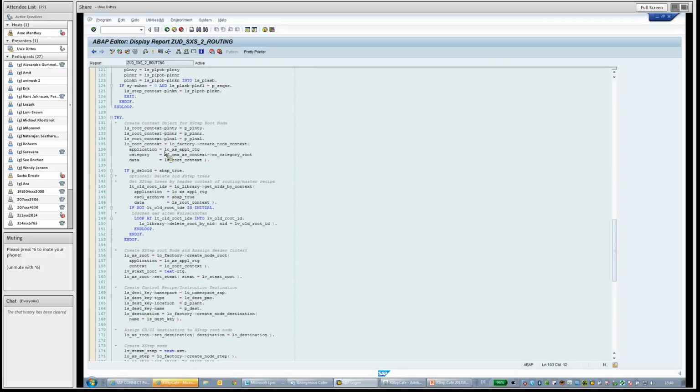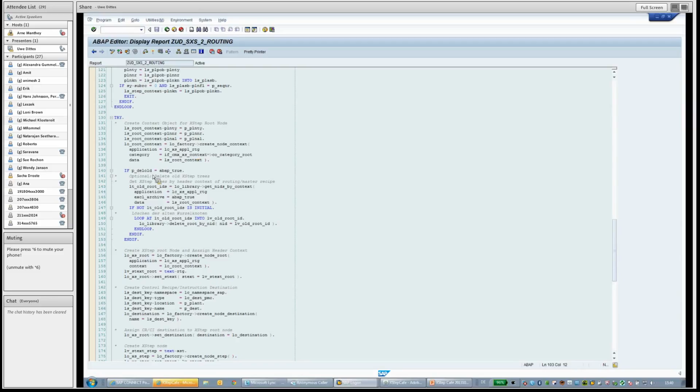Here we have to provide a so-called application, and these are predefined constants. So we have MRC for master recipe, we have RTG for standard routings, and for production process orders we have MOR, which is the abbreviation for manufacturing orders.